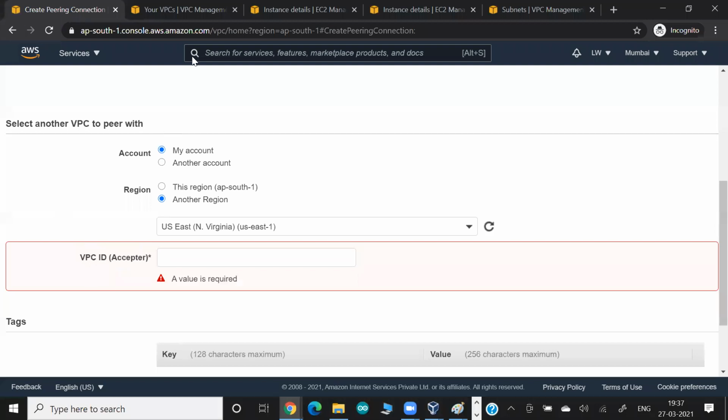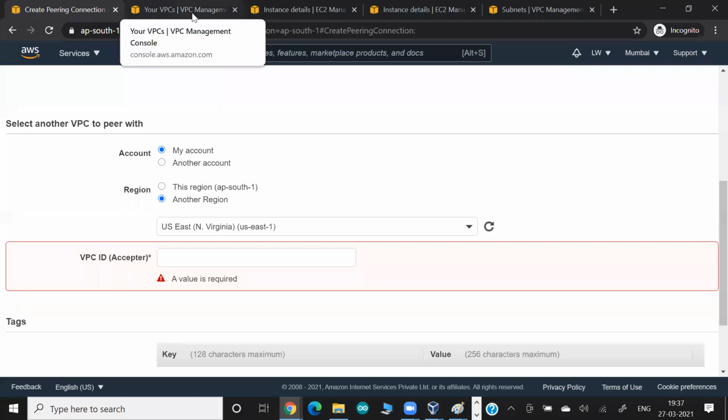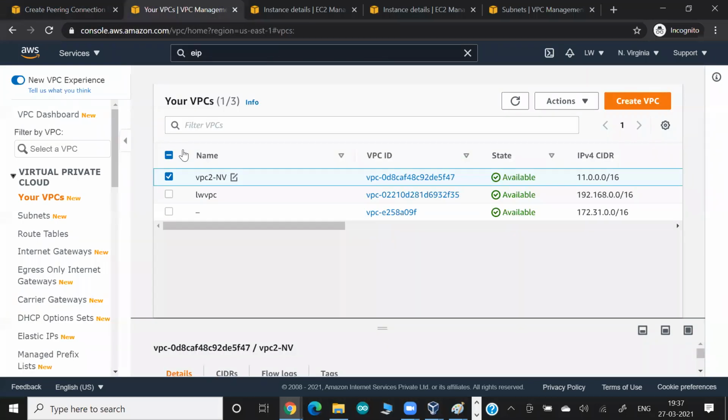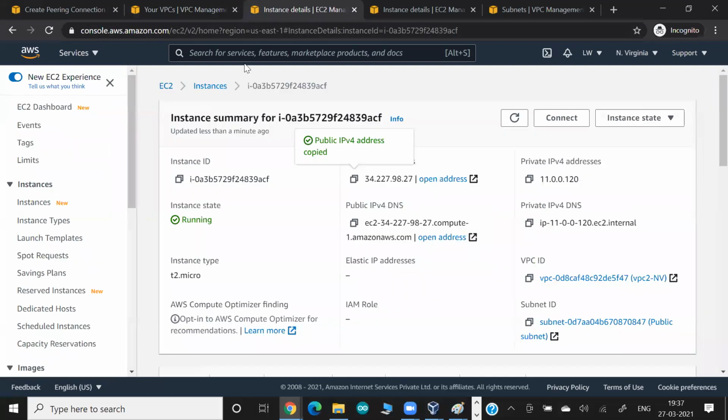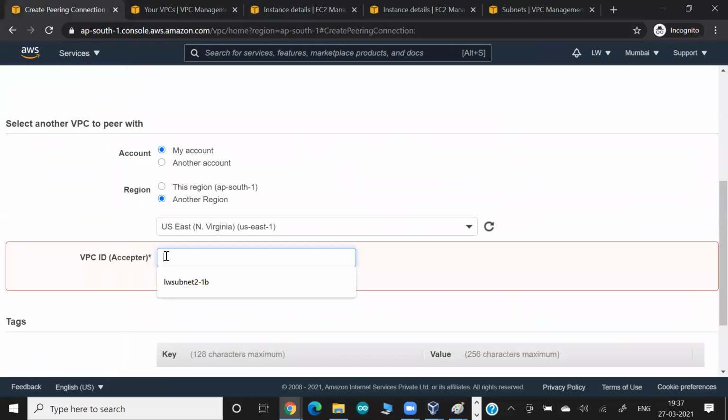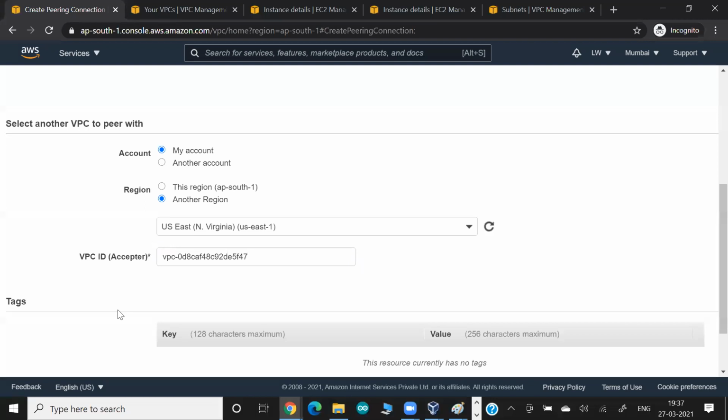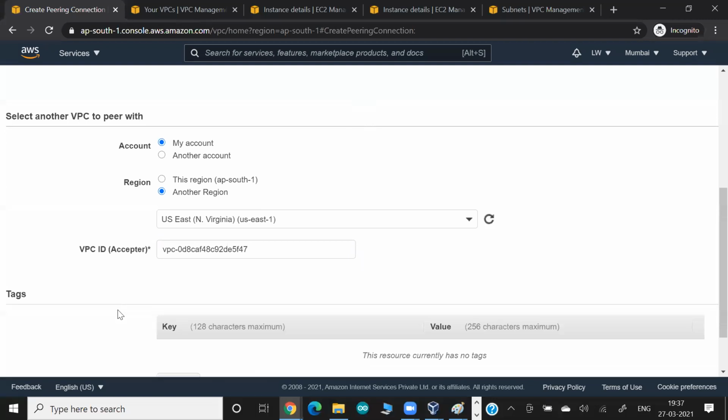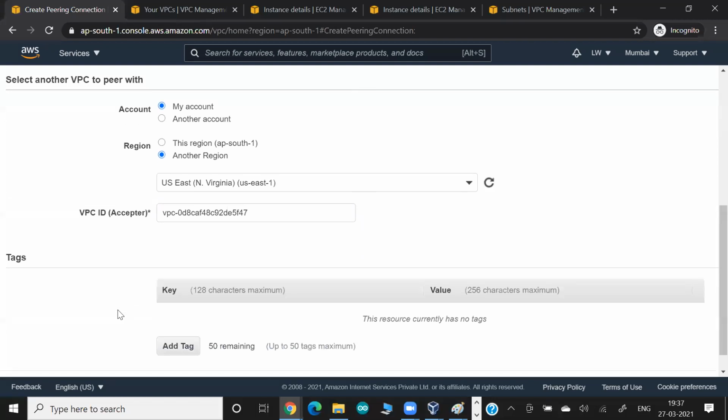How to get the VPC ID? You just go to North Virginia. This is the VPC I want to connect, and this is the VPC ID. You have to pick it from here, because these guys have more VPCs. So which VPC do you want to connect to? Everything is identified by a unique ID. Copy the unique ID and paste it over here. So here I want to send the request. Okay, so this is the only thing you have to do.